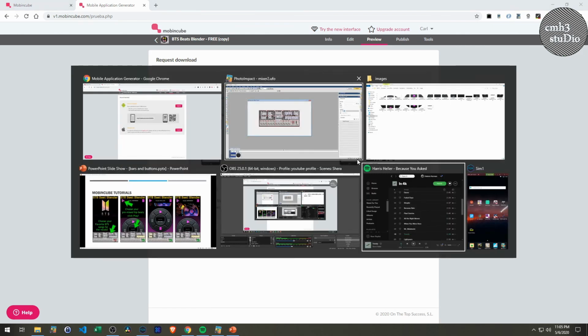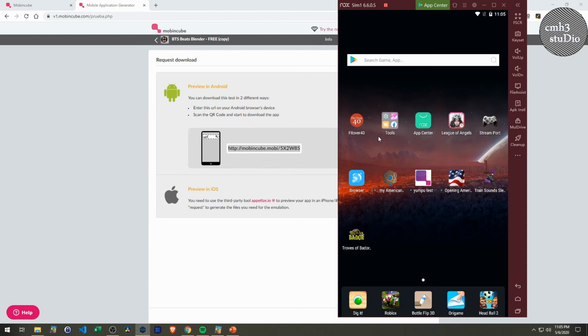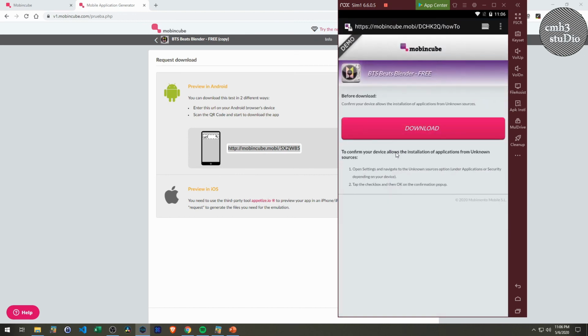So I'm going to go to here. What I've got going on here is the Knox Android emulator. I think I've talked to you guys in the past about emulators. I use these emulators that run on the PC because to me that's the fastest way of doing your developing and testing.